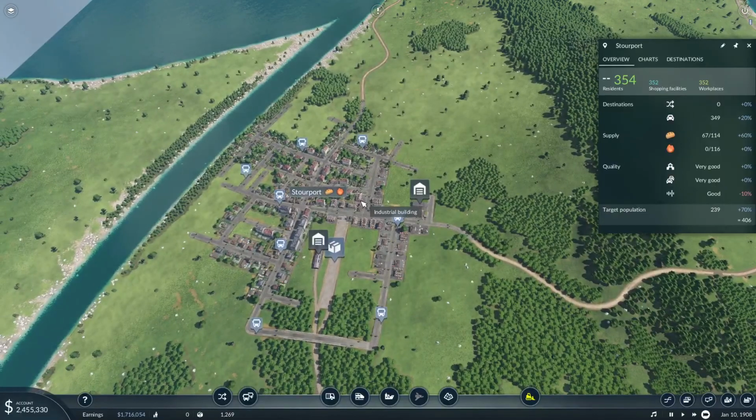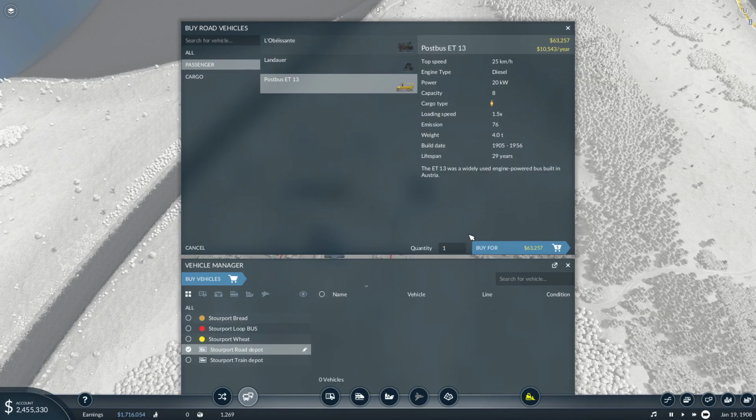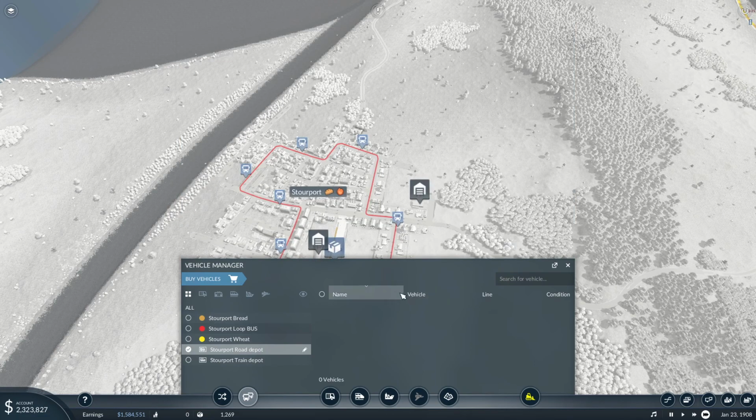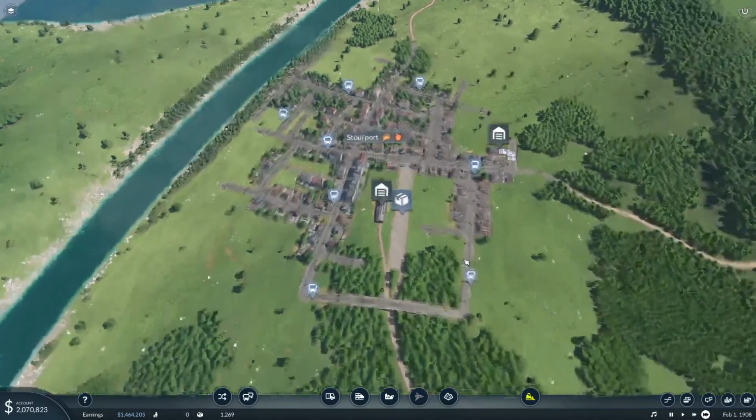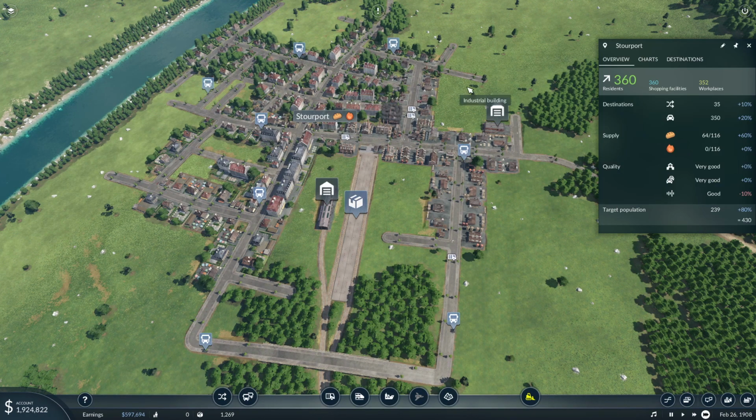And we've got how many people? 350. We're going to get 4 buses just because. 4 buses, and they'll separate themselves around the whole circuit, I think. Yeah, there we go. One's going this way. One will go straight on. 2 will go this way. And then hopefully we'll see, yeah, there we go, an increase in residents already.